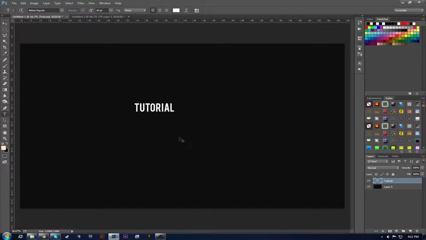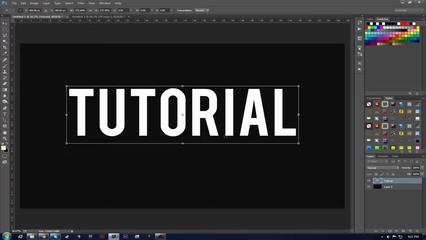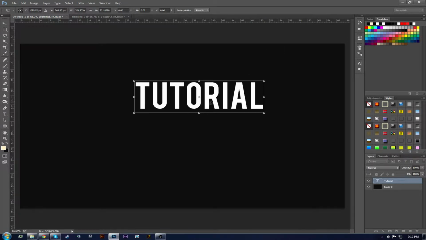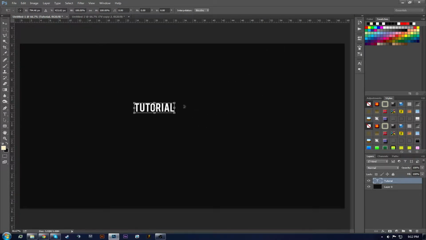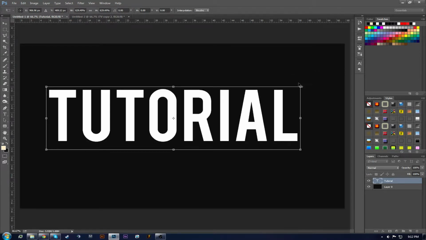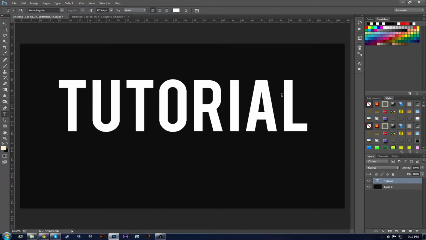So to enlarge this, you want to do Control T, Shift Alt, and drag up. You always want to do that because when you do that, it enlarges from the center point, not the side. If you went like this and Shift and then did this, it's kind of annoying. I like just doing this. Control T, Shift Alt, boom, you got it. And you can make it as big as you want. It looks nice. It's perfectly from the center.